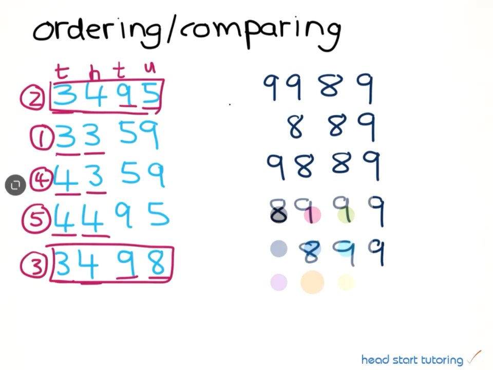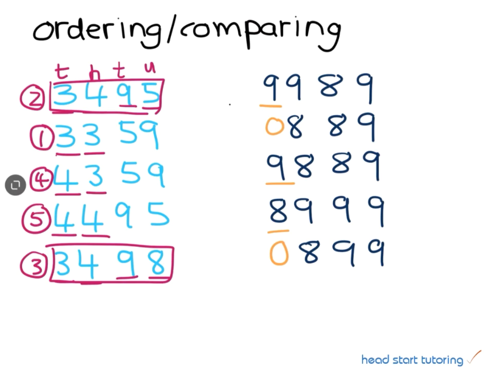So what I would like you to do first is put in your placeholders. So whenever there isn't a digit in that particular place value, then we just put a 0, because that won't change the value of our numbers. It will just help us to compare them. So we can see that we've got 9, 9, and an 8, and the other 2 are zeros.